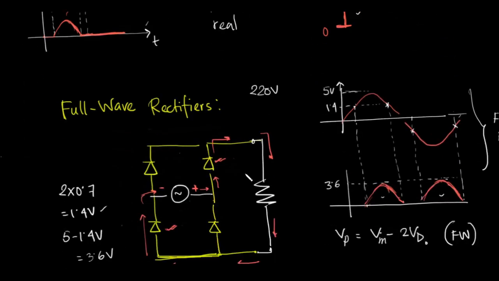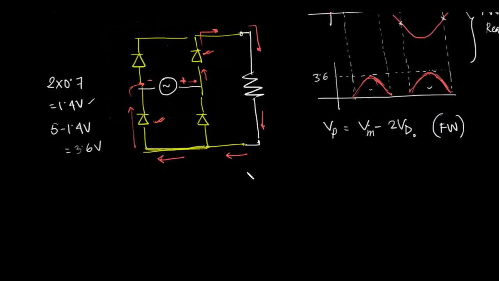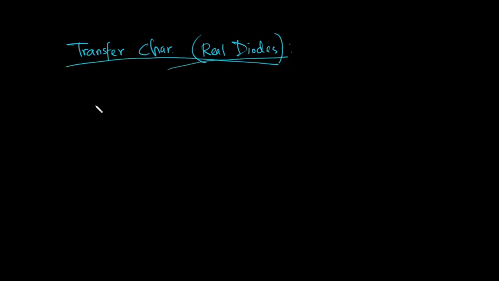Another type of graphs of rectifiers that we have seen are the transfer characteristics. So how does the transfer characteristics of rectifiers change if we use real diodes? Let's have a look at the transfer characteristics with real diodes. Let's just draw the transfer for the ideal diodes once again. Let me draw the half wave one first. The half wave one was like this.